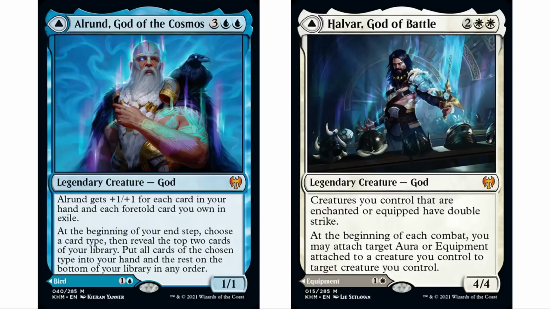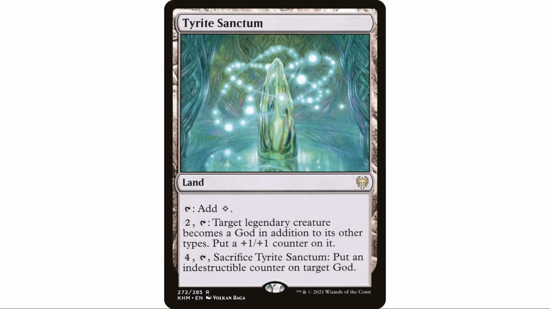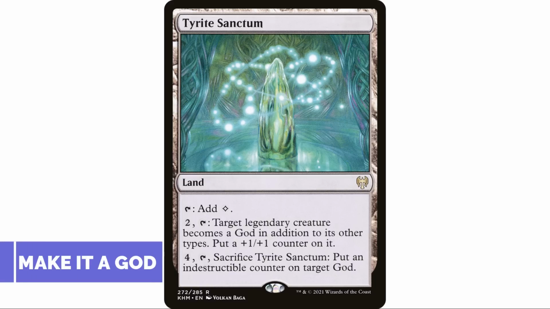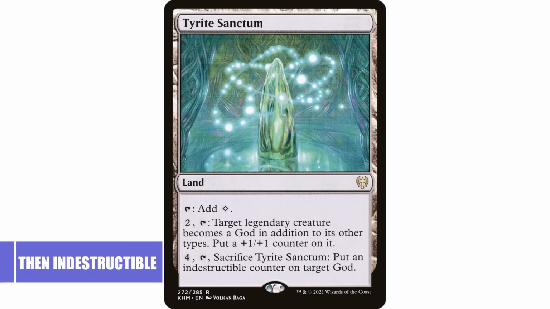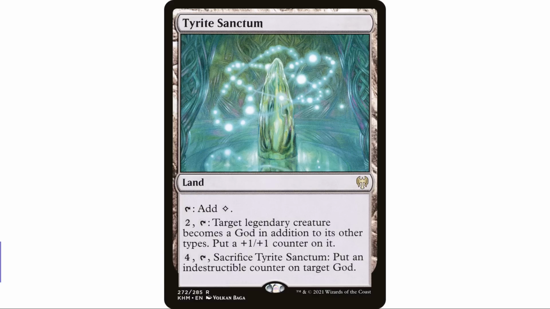All of the gods from Kaldheim are not indestructible. There's a whole bunch of gods now that aren't indestructible. This is an auto-include in any of those decks. Also, you can just use this in any commander deck where you have a commander that you really don't want off the table. So it's going to be slower. You're going to pay the 2, put a +1/+1 counter on it, and make it a god. Then you have to wait the whole next turn, pay 4. Now that it's a god, you can put an indestructible counter on it. It's a little slower, but you could also go that route. If your play group is always trying to kill your commander, this is a way to protect it in colorless. Remember, these are all colorless options, so they can go in any deck.